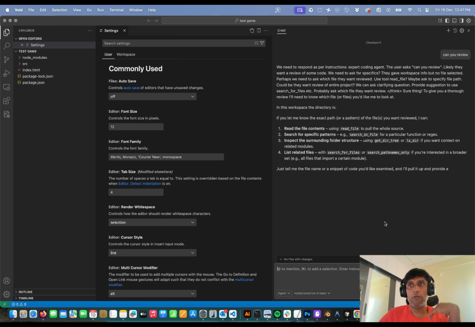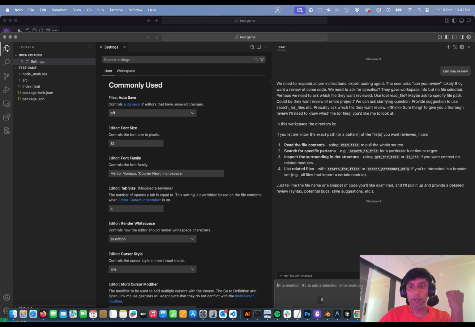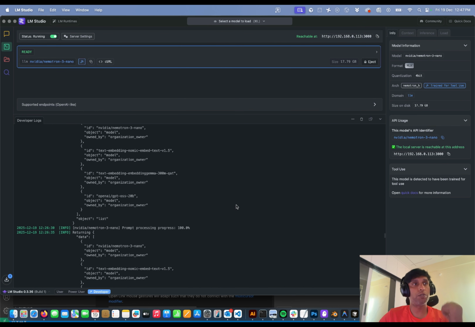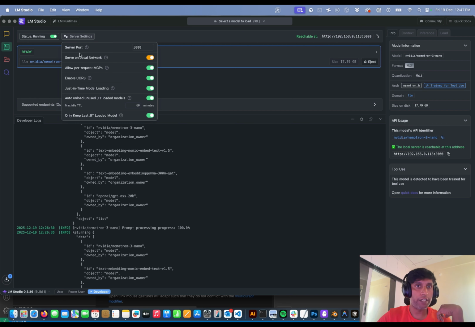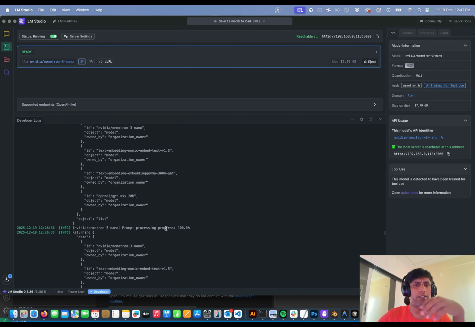But what will happen in the backend? In the backend, you are not paying any money. You just need to install LM Studio. Basically, you are running your own LLMs locally, then using them in the external IDE. Look here. Right now, this is where I am running LLMs. I think I'm going to make another video on this one. LM Studio is nothing but where you can find the models and host them yourself. And right now, this is my local server.